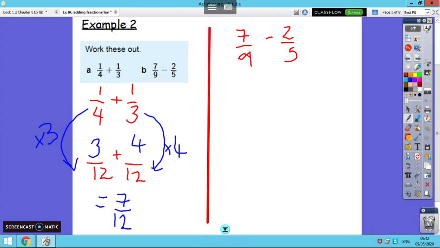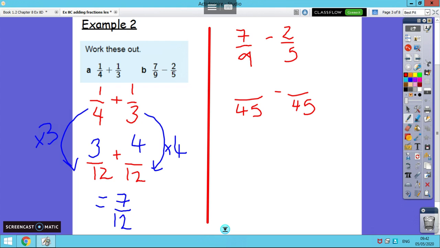So actually you need to look out for things like that, because multiplying the denominators together does not always get you the lowest one. And if you don't get the lowest common denominator, then you always have to end up cancelling a really large fraction afterwards, which is a lot of extra work and can make a lot more mistakes. So you've got to be really careful. Now we can see that the lowest common multiple of 9 and 5 is 45. It works this time, but as I said, not always.